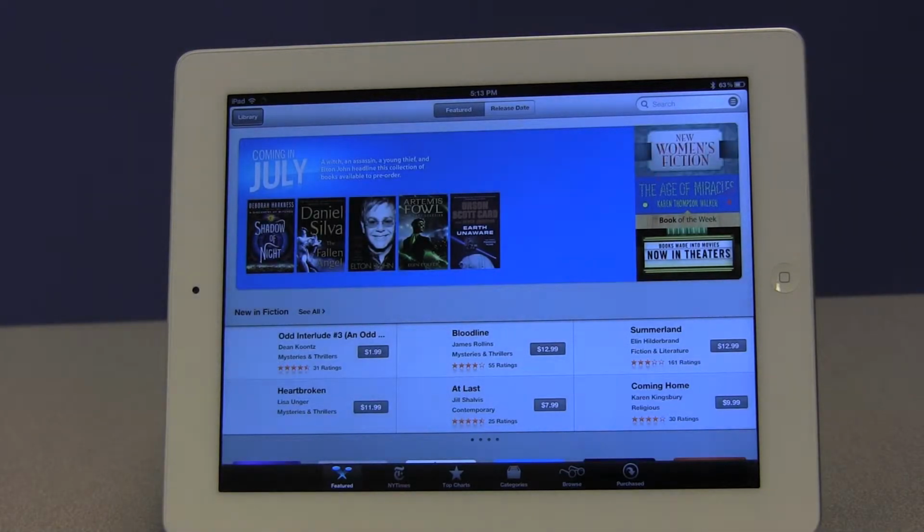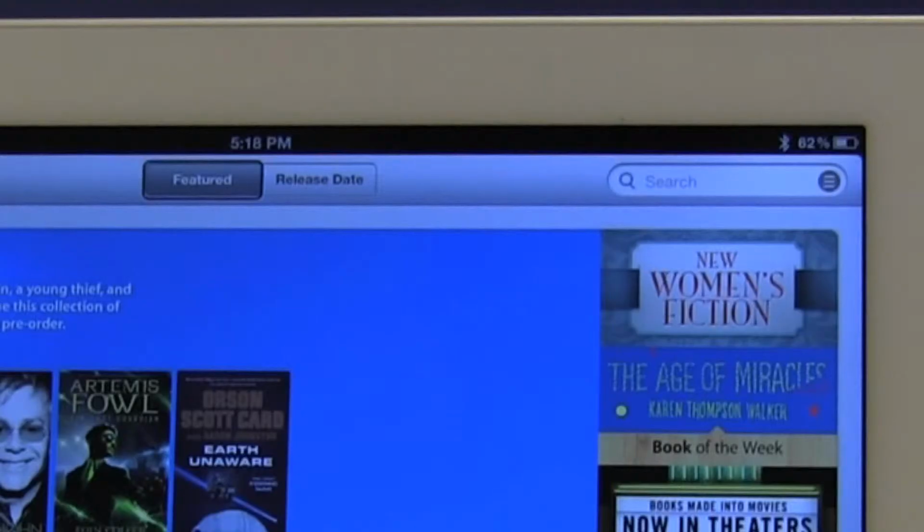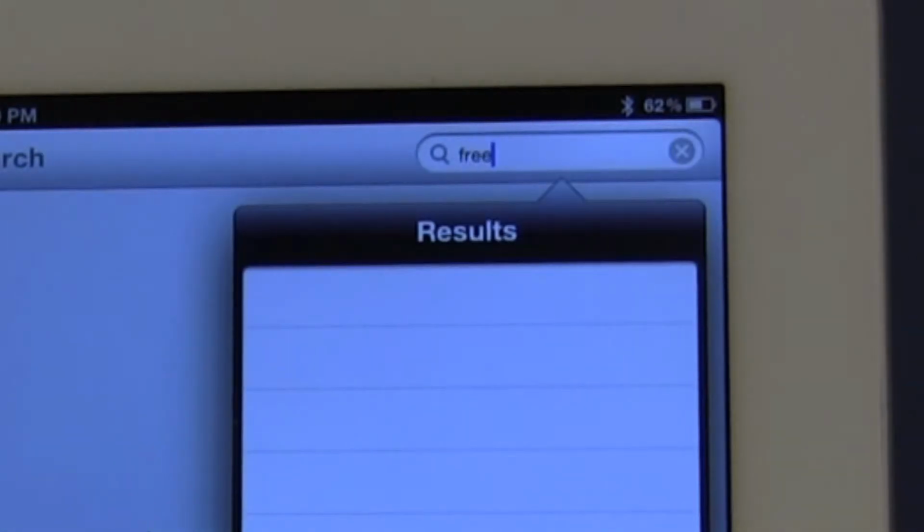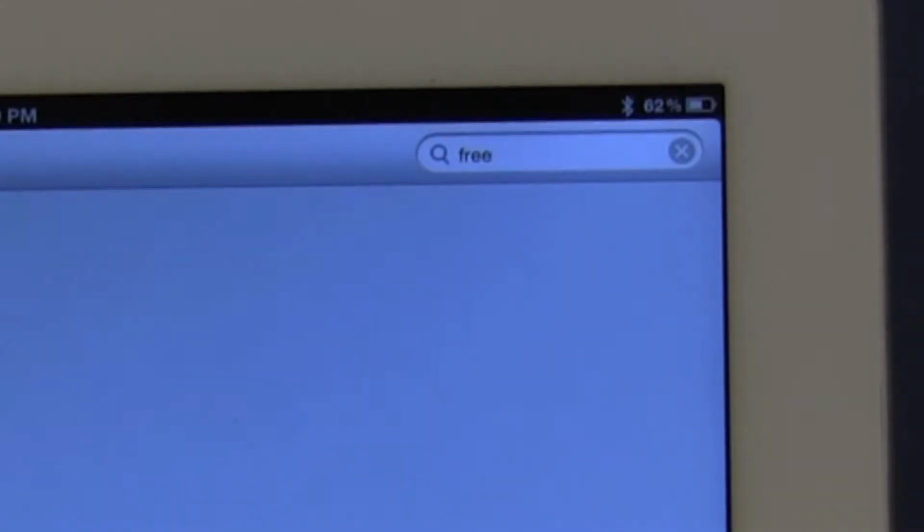Selected. Featured. Today I'm going to search for some free books on iBooks. I'm going to look first for the search field on this page. Search field. Double tap to edit. I'm going to double tap to go into an edit mode. Search field is editing. Okay, and I'm going to just type in the word free, F-R-E-E, and press enter or search.